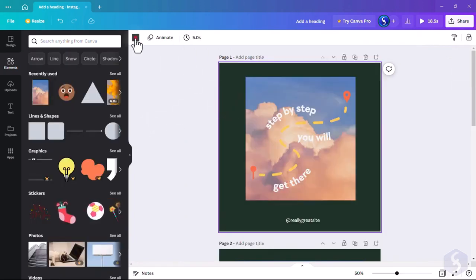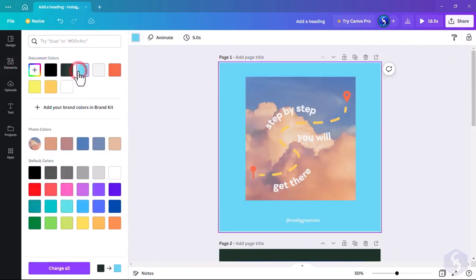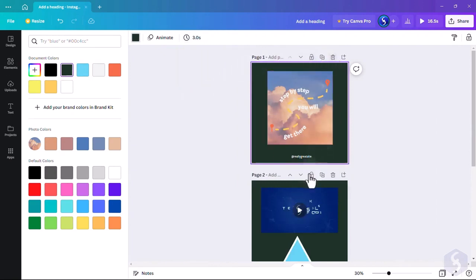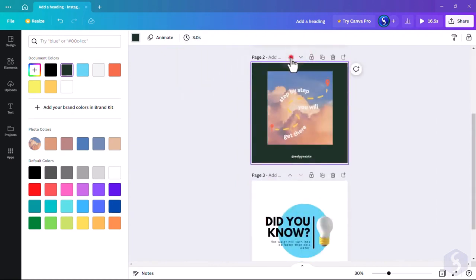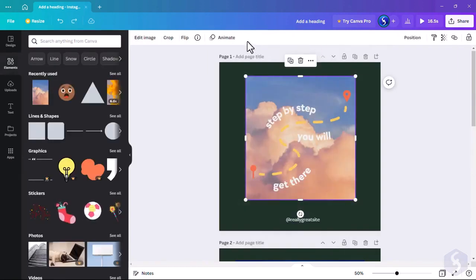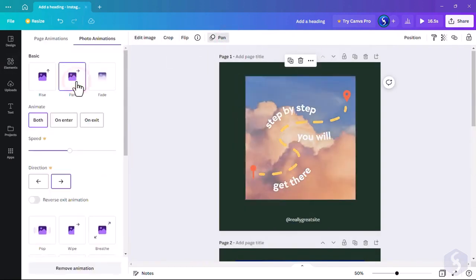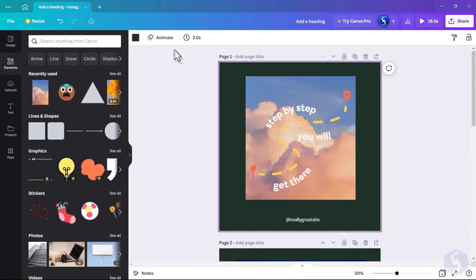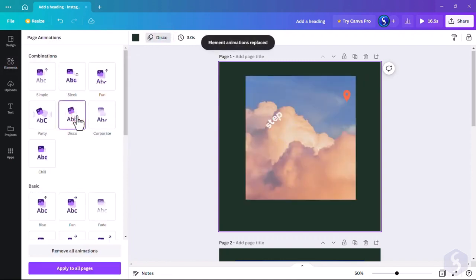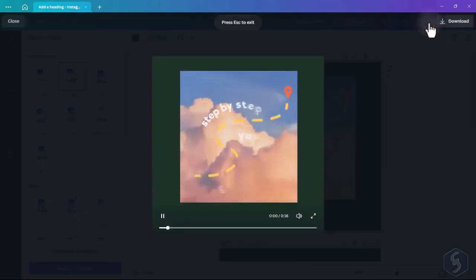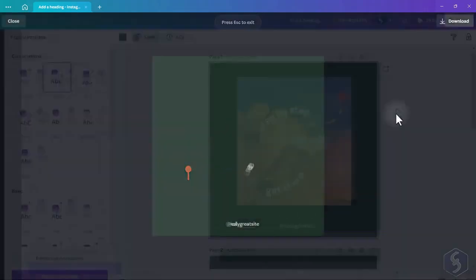You can also select the page on the background to change its color, and its total duration on top. Whereas use the small buttons to change the order, lock the page, copy it, or remove it. Go to Animate to add animations to either the selected element or the entire page shown on the preview. Check these out. To get a preview of your design, click on the Play button on the top right corner.